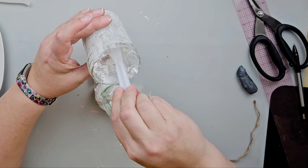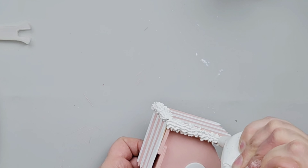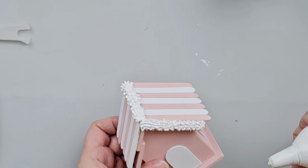Now I'm going to pipe my faux icing onto my little house. I'm going to go across the peak of the house and then do some icing along the roof line in the front and in the back. That'll be all of the icing on the house. I wanted the roof line to keep that scalloped look on the edge, so I didn't add any more icing. But you could add all the icing you want, like on the corners — it would look really cute.